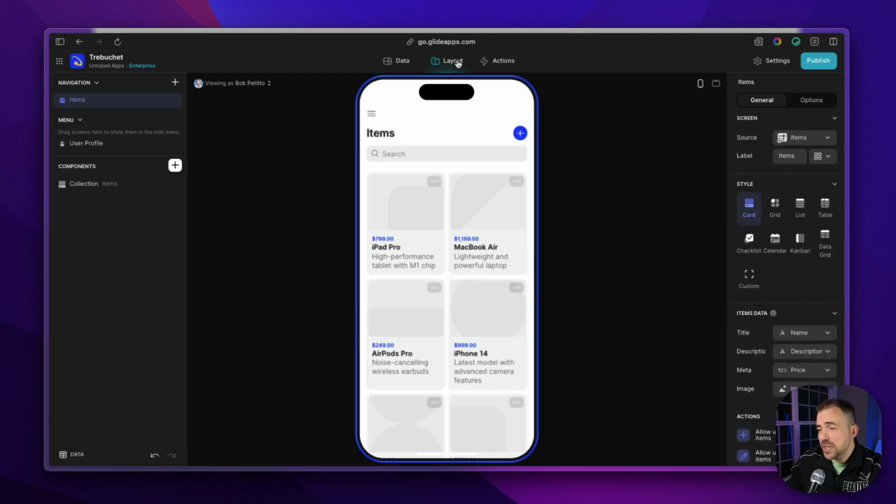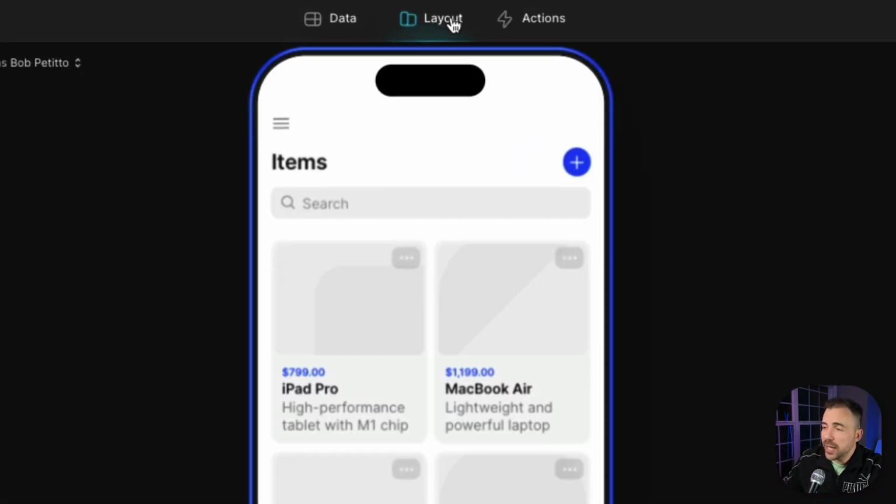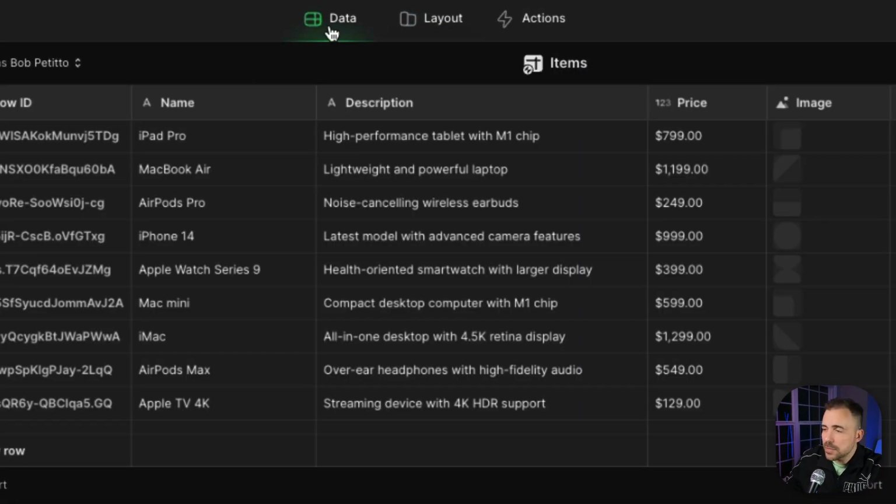Let's take a look. So in this sample app, we have a list of inventory items. These items happen to be some generic Apple products with a description and a price. And maybe we're allowing our users to select their favorite items from the list. There are a few ways to make that happen depending upon the functionality that you would like to have in your app. Now, the goal is to keep your app as lean as possible.